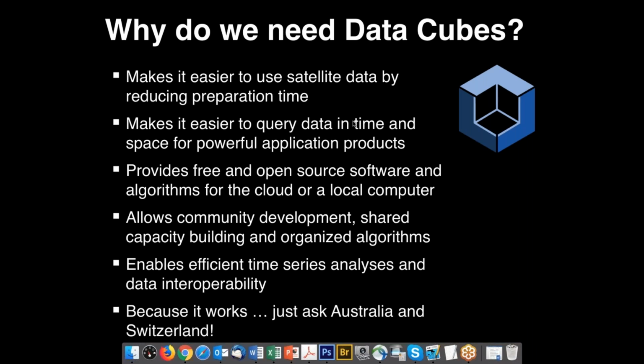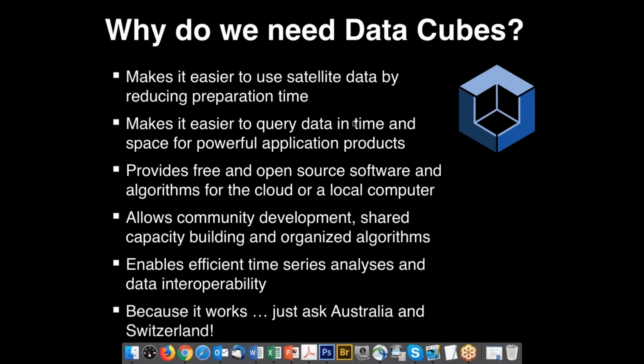And we're using the community to help develop a lot of these tools and algorithms. And so we're not the only ones doing this, and we're hoping that a broader community will continue to contribute to all of this. Once we stack all this data together, it becomes rather efficient, and it allows us to do time series analyses.